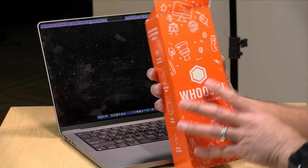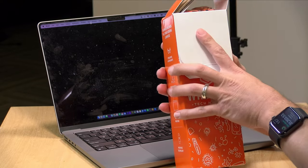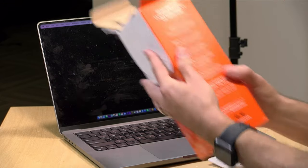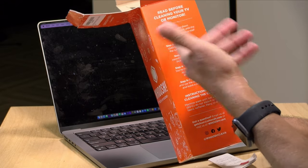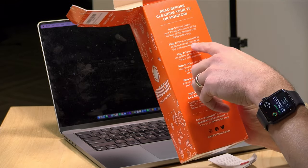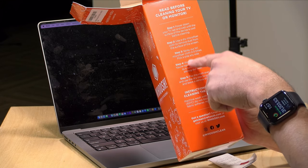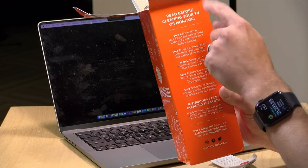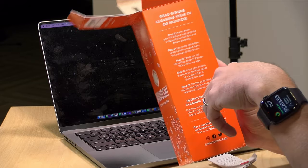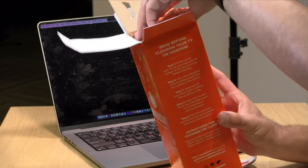They sell this in a couple of different configurations. I bought the starter kit here, and apparently they now have a refill kit so you don't have to toss the bottle out when you're done. The instructions look pretty straightforward. You power down your TV set or your computer, and you wait for the device to cool off. We'll use a dry microfiber cloth to remove the dust from the screen, and then we'll spray the Woosh on a cloth that is inside the box two to three times, and then wipe the screen down, and then polish it off with the dry side of the microfiber cloth that they include in the box.